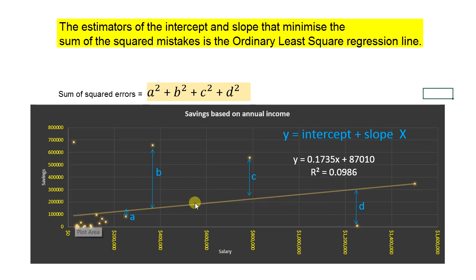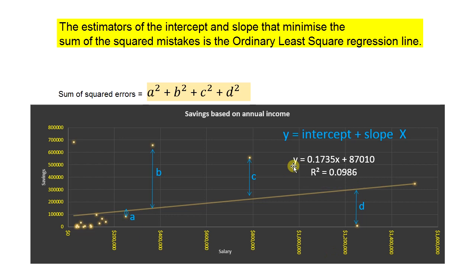So now when you draw the linear regression, you can see the linear regression will have a formula in this pattern. So y is the dependent variable. In this case it's savings. Y equals the intercept. The intercept is where the straight line meets the y-axis. So the intercept is somewhere here, plus the slope. The slope is how the savings vary, or the savings change, when salary changes. So that's the slope multiplied by x. In this case x is salary. So this is the formula you can see.